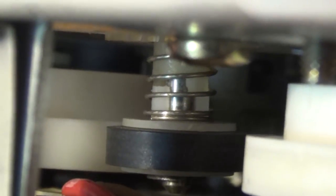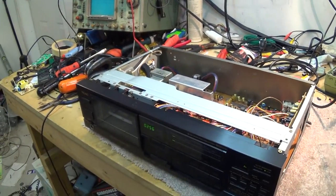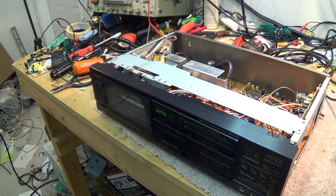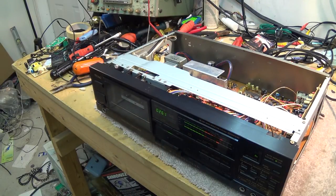I just put a fraction of a drop on the end of a piece of wire and dabbed it on there, and then ran the tape through. And just the process of it spinning around and working into the gears and the drive wheels here has got the roller coated, and our problem with slipping is gone. And that will last forever, as long as I'm going to be using this thing. Anyway, I'm just going to get past this material. Yeah, some other music recorded on here.